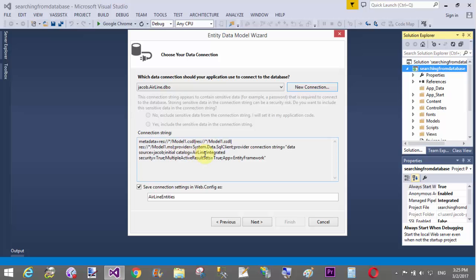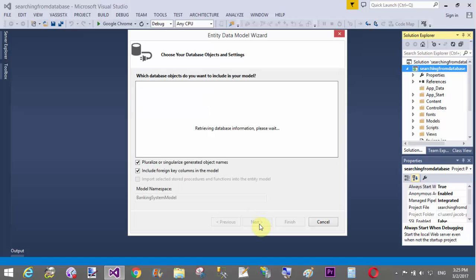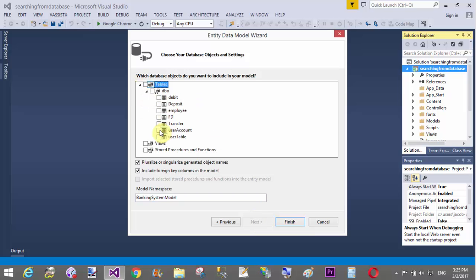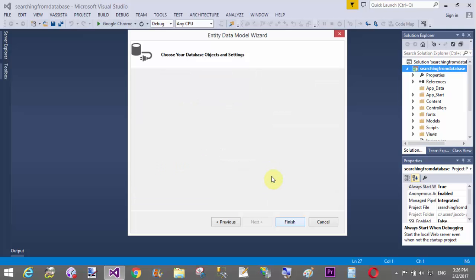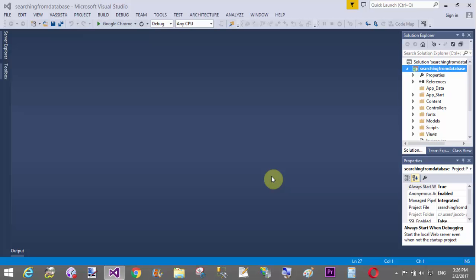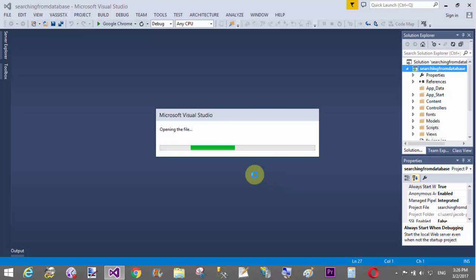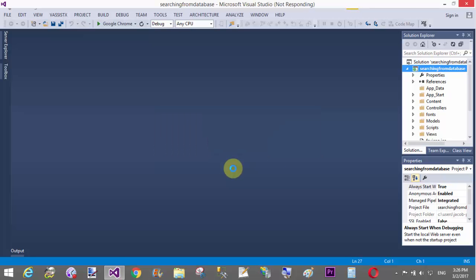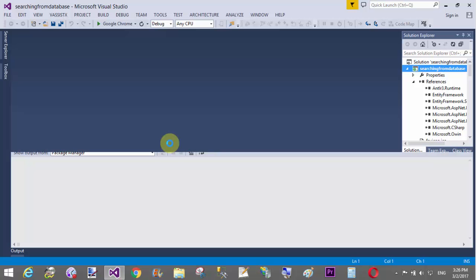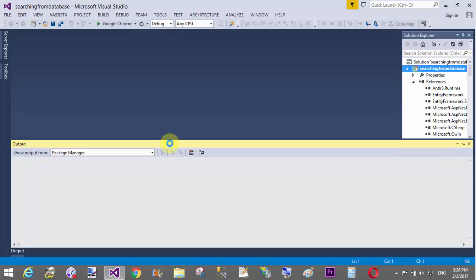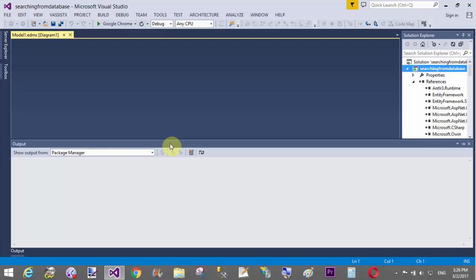Before doing this task, I have to explain to you what searching is. Searching is a method through which we can filter the data, or you can say records, from a single table or multiple tables. But in this example, I will be taking only a single table. So this is the main logic behind this video, or you can say behind this article.